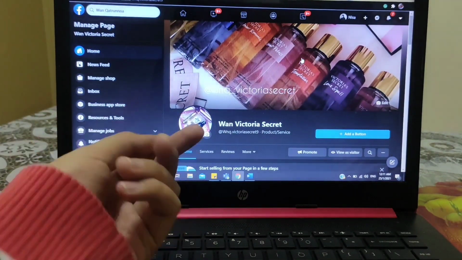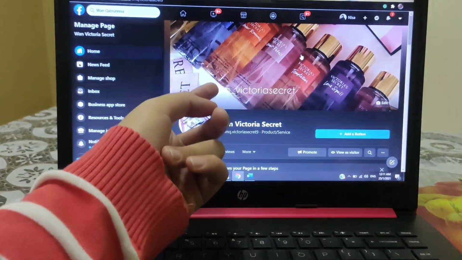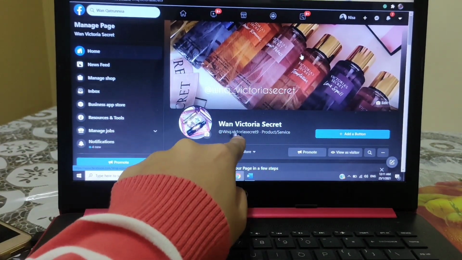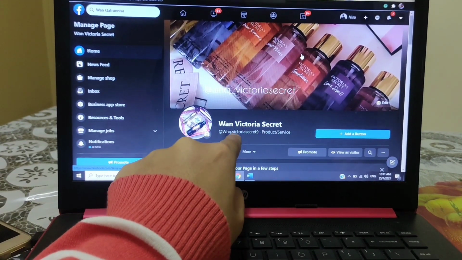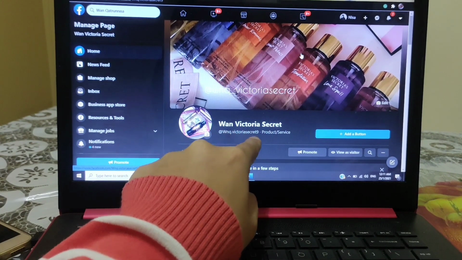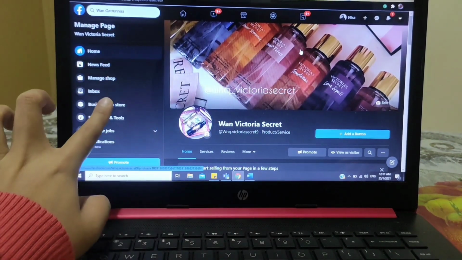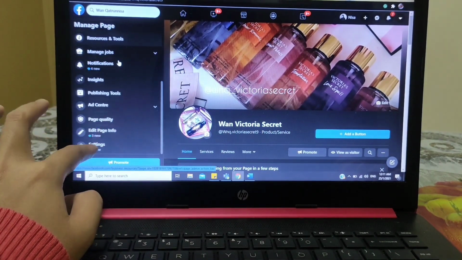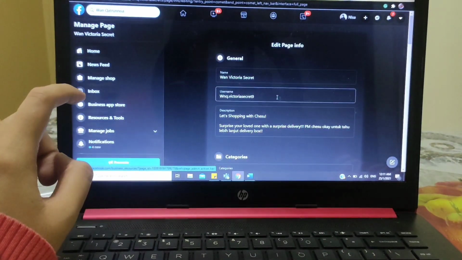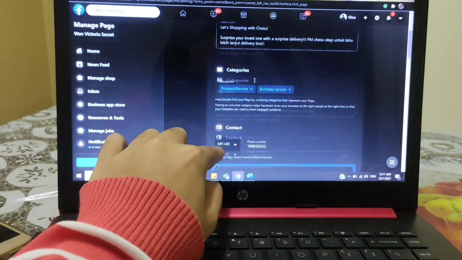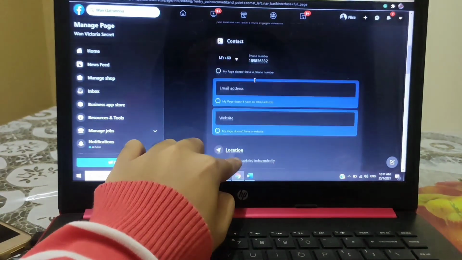Okay, you just put in your profile picture, your header picture, and including the name of your shop and your username. For the username, you just need one capital letter, this symbol which is a full stop, and numbers. So here is your setting for you to edit your page. So here, edit page info. Put your shop name, your username, your description, your phone number, email address, or everything.